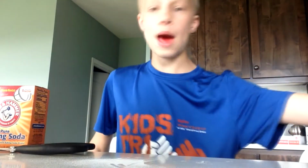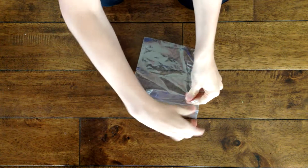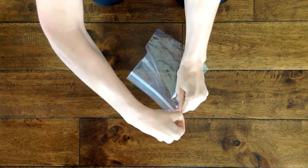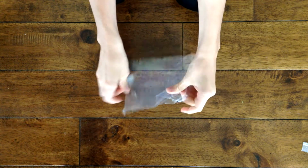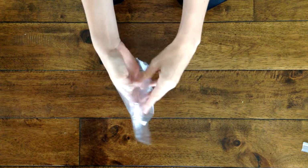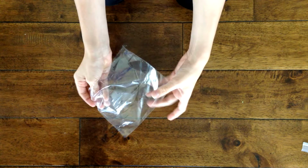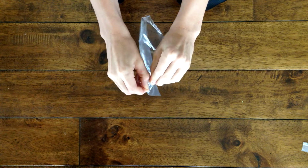And some plastic baggies. So what you're going to want to do first is open up your bottle. And then you're going to want to take your bag here. You're going to want to rip this top part off. Then you've kind of got this open baggy thing. You're gonna tear it into two squares by ripping across the sides.